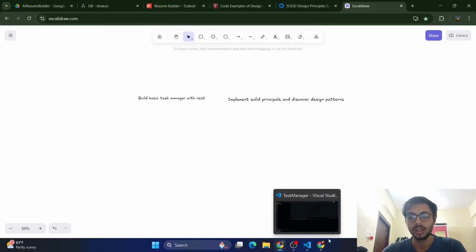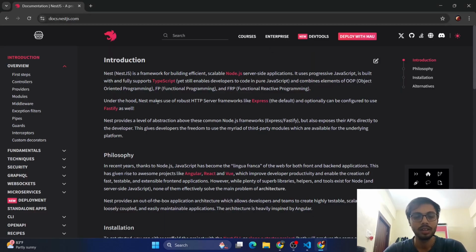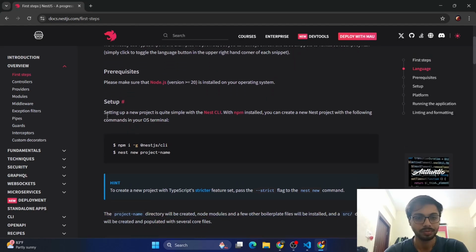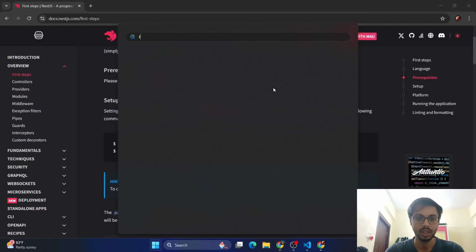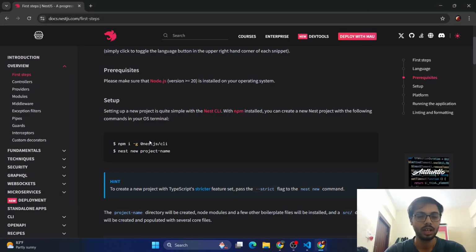Now let's go and see how we can move ahead, to work in TypeScript and Node.js. So we need Node.js, and I hope I have Node.js, since this is a different one.